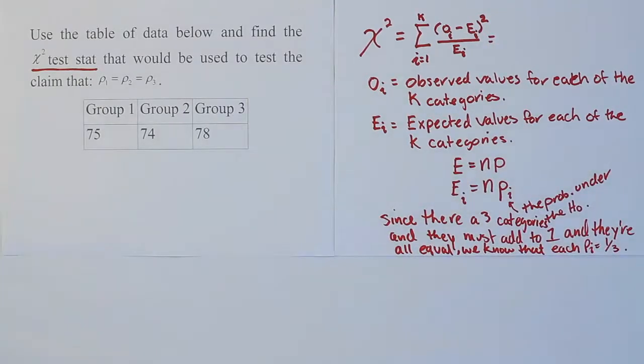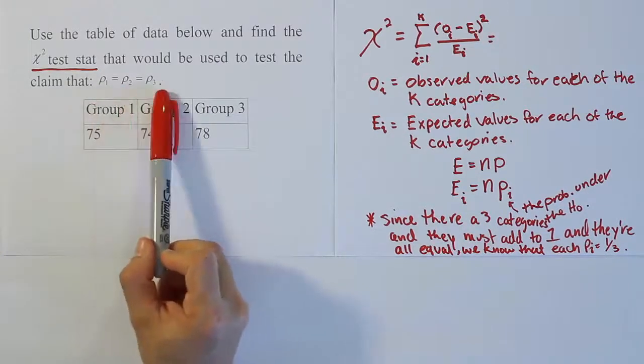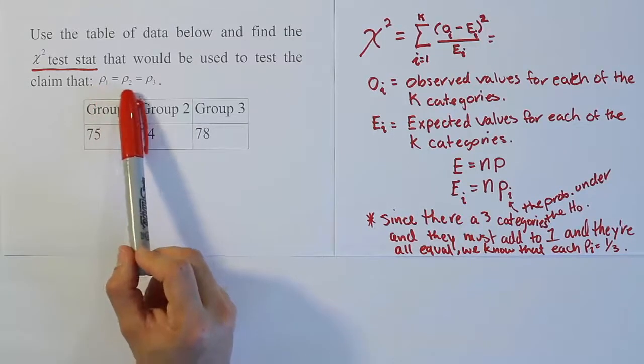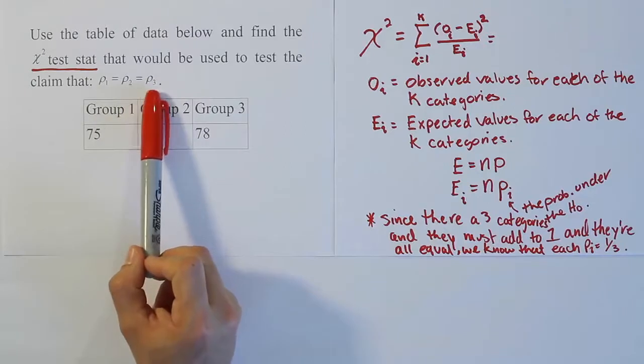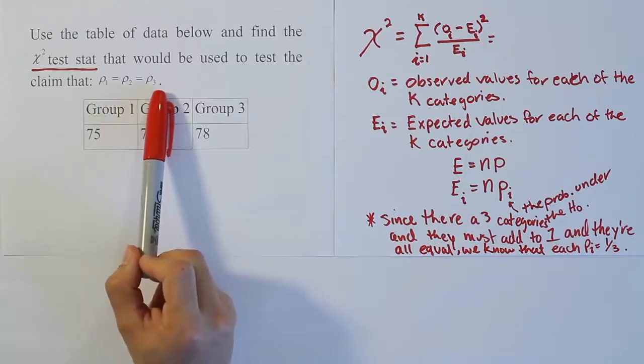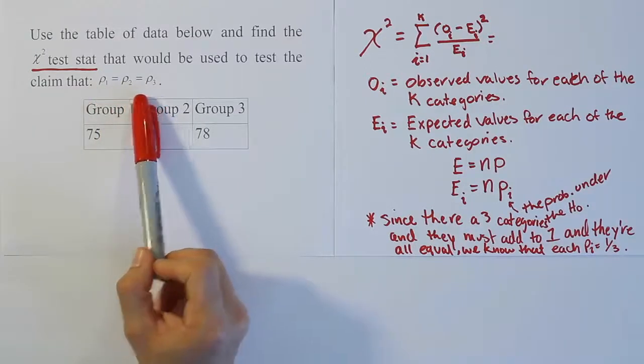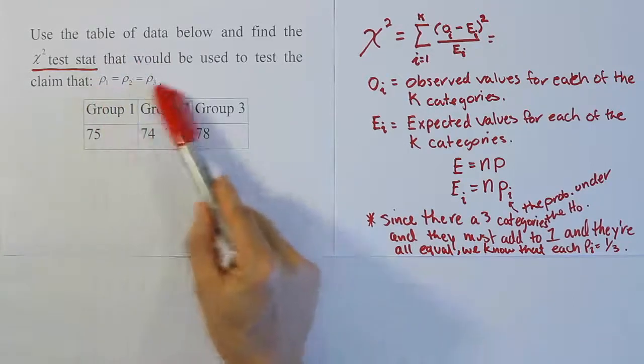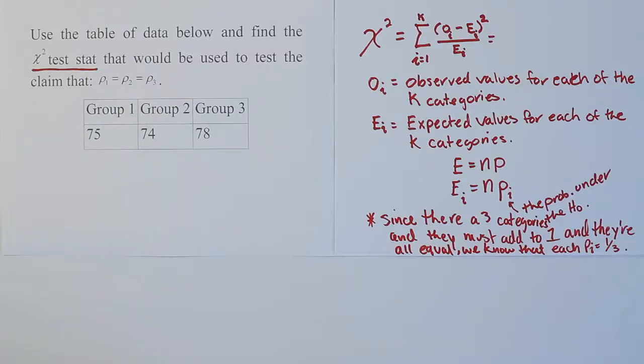That's a lot there written at the very bottom, but it's an important idea. There's only two scenarios in these problems. One scenario is H0 actually lays out the percentages that should be here. For example, one might say the first probability is 40%, the other two are 30% each. You could have a hypothesis like that, where it says p1 is 40, p2 is 30, p3 is 30. And notice all those percents would add up to 100. You could have a hypothesis like that, where it lays out the specific percentages for each group.